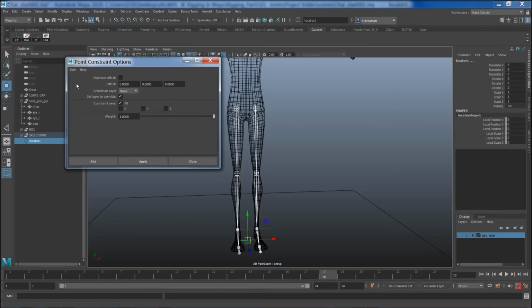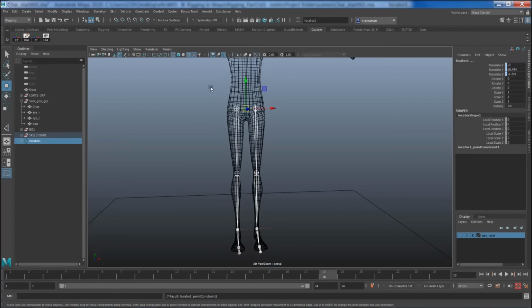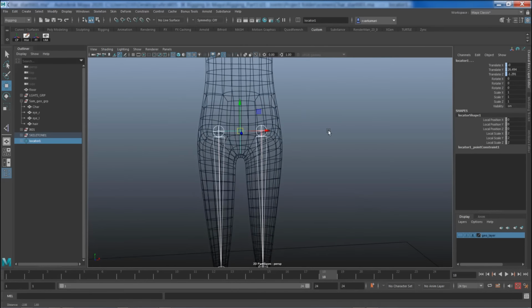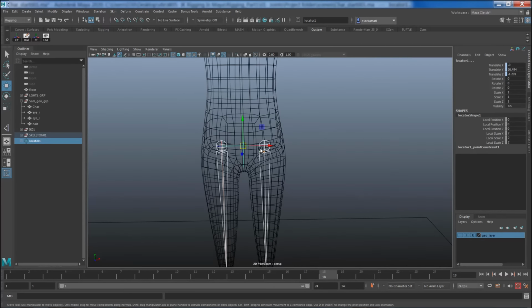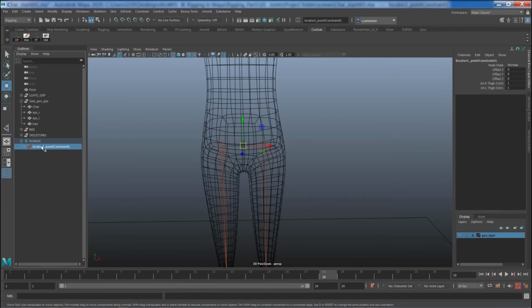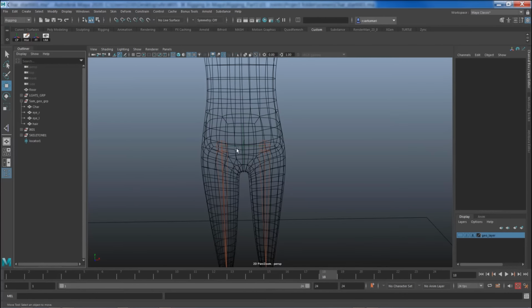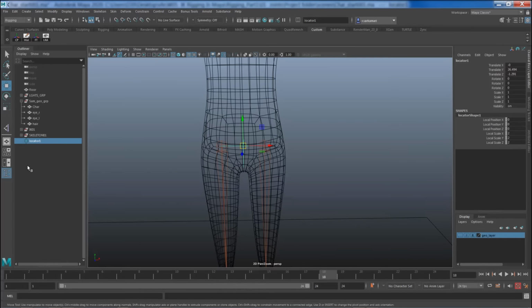Make sure to reset the settings and press add. Now with maintain offset off, that locator snaps right in the middle of these 2 bones. Now we know exactly where to snap our root bone. Very neat. I'm just going to expand the locator and get rid of that point constraint. It served its purpose. We don't need it anymore.